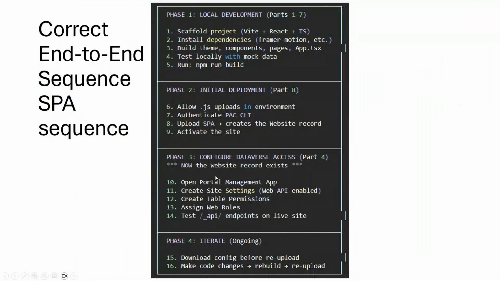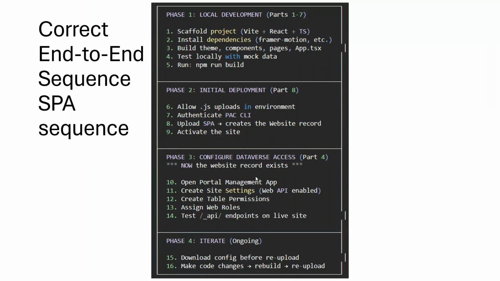Once you've activated your site, that's the point where I wasted a couple of hours trying to figure this out, because the agent told me I needed to set the table permissions and web roles before, and I was like, this doesn't make sense. How can I do this when there's no site record?